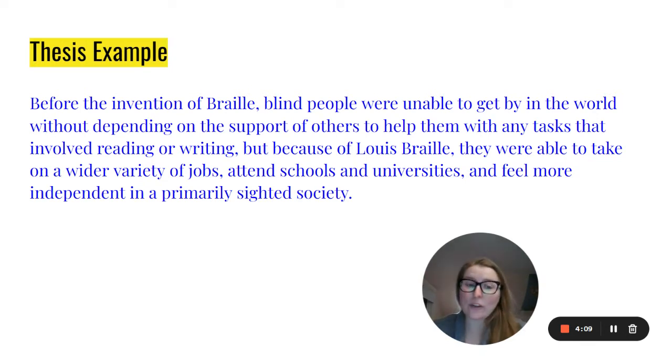Note, this is a rather in-depth thesis. So if you are looking at your thesis in the introduction and it's one sentence long, to restate it and write it, mine is 4 lines long. If yours looks more like this by the end, that's a good way to be. That means that you've elaborated on it and you understand it better, and so can the reader.